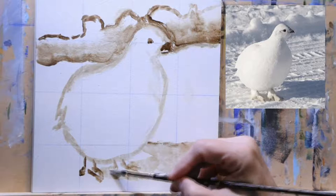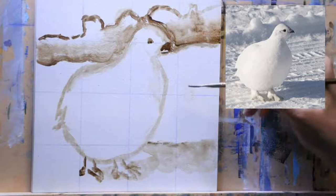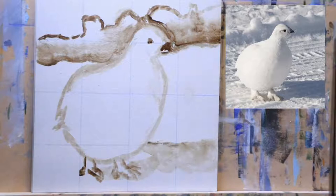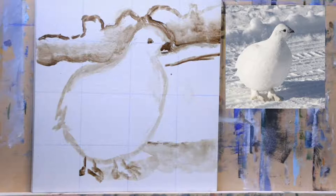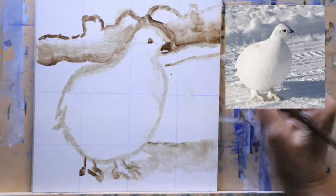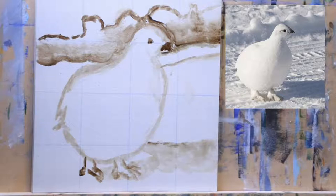Life is like that, so I'll be back next Tuesday. We'll get as far as we can today and then we'll come back and play. Now what I really found interesting was all these tire tracks — they're kind of fun. I'm going to place them in their angle, thinking about the fact that they're pretty straight, not crooked. If you get too much paint, you can just come in and take some of it away with a thirsty brush. I also plan to do watercolor paintings — flowers — but I have a little bit of figuring out to do to make sure the camera's at the right angle so my hands aren't upside down. But that's another day.